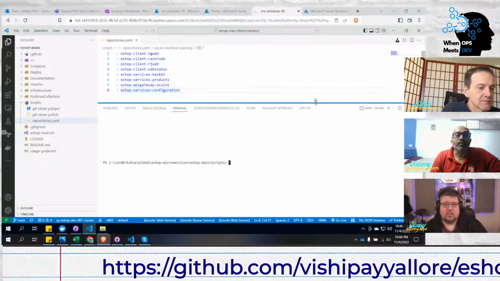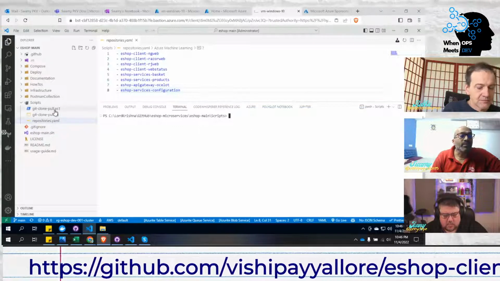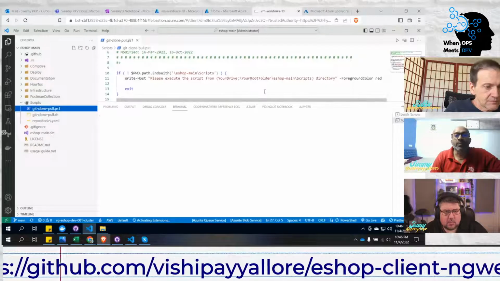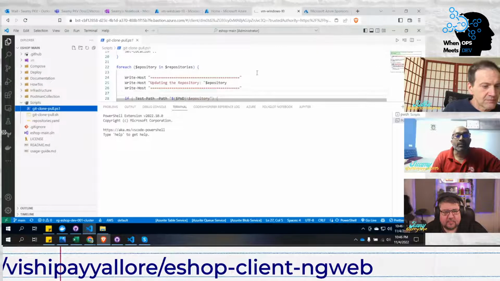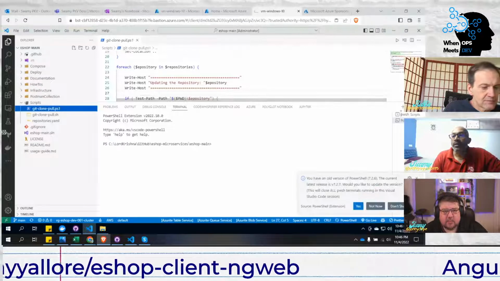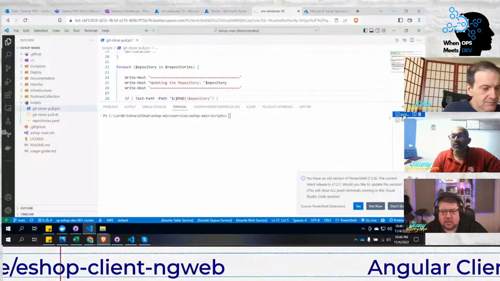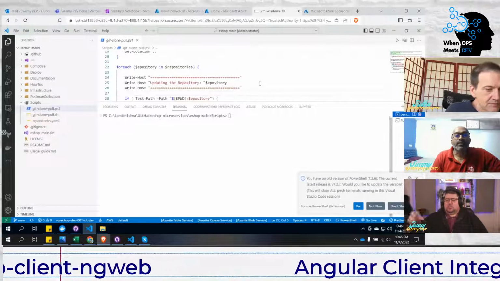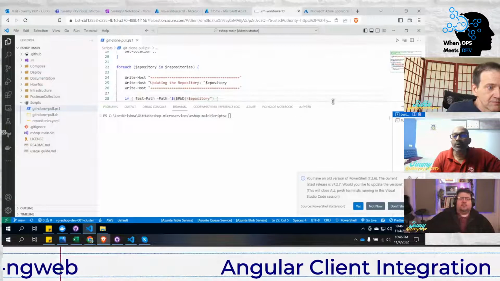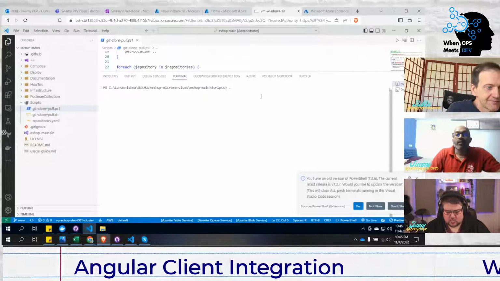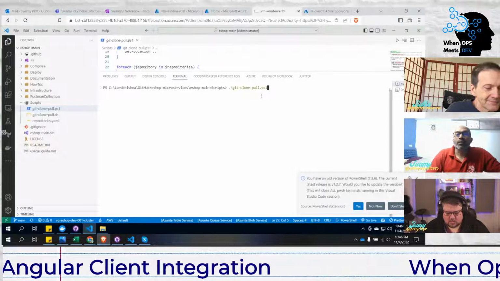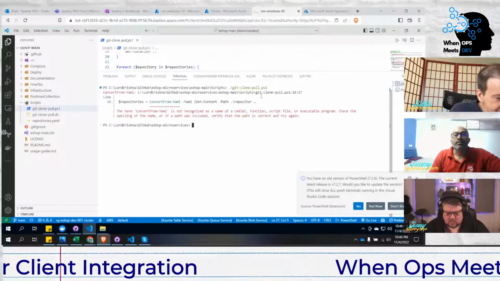can see the execution. And see, this PowerShell script is pretty simple. We'll come back and we'll discuss that. But at this point of time, let me go and execute this one so that we will be able to see what it is doing. Okay, so git clone and just enter.